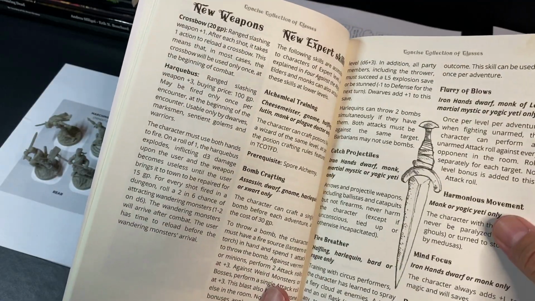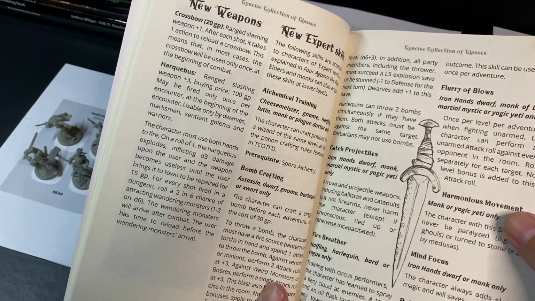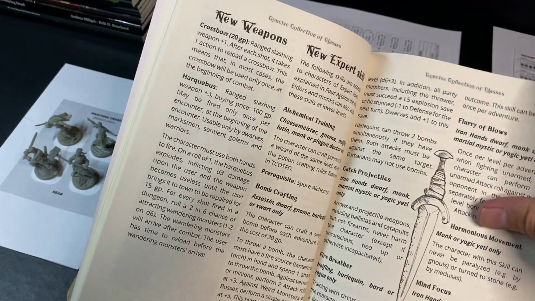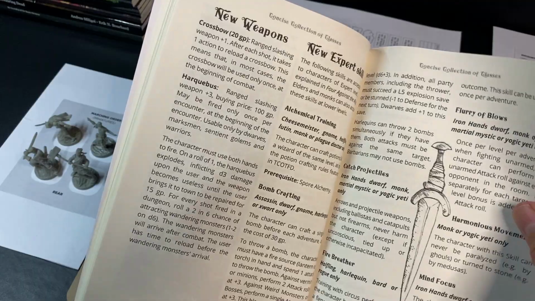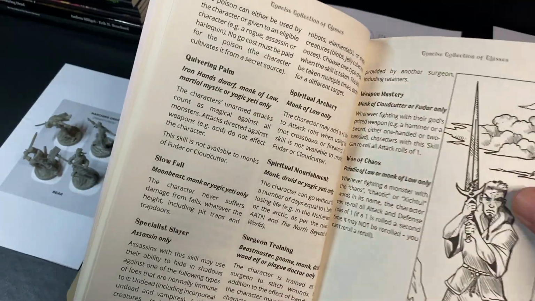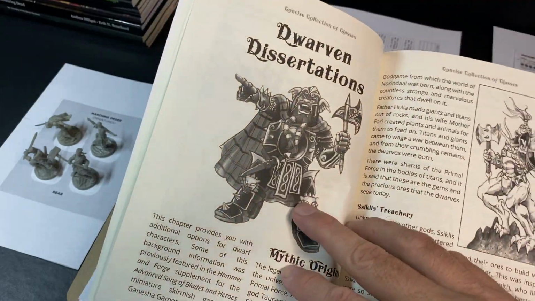And I haven't really looked into these too much. I'm saving some of these for surprises as my characters get into higher levels. But there are quite a few, and some of them that I have looked at sound pretty interesting. So it should be a lot of fun going into the higher levels in this game.